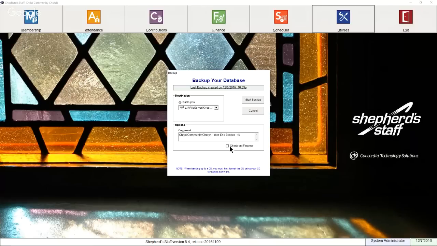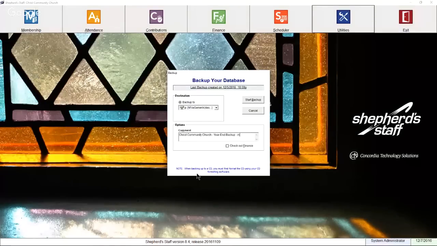So then there is a box for checkout finance, and that checkout finance box, what it does is it's used when someone's going to be taking finance home to work on the system, to work on finance from home, entering in checks, entering in deposits. In our scenario, we're not going to want to check out finance. If you check out finance, it is going to put a flag into the finance module and warn people that someone's taken finance home, and that anything that they do inside the software will be wiped out when the person brings finance back. So you want to be real careful with that. And anytime you take finance home, you want to restore finance only. You don't want to do a full restore. So I'm going to leave that unchecked.